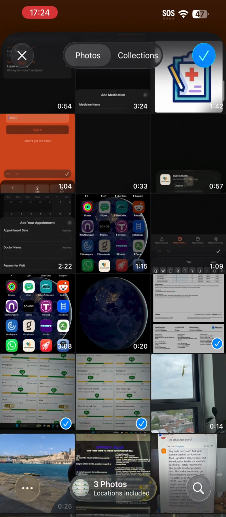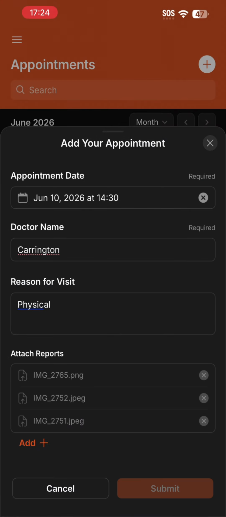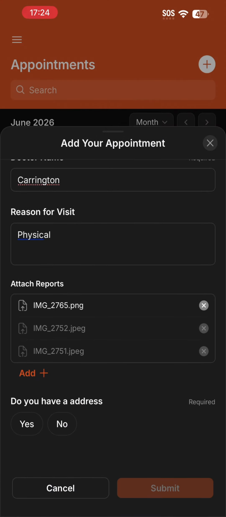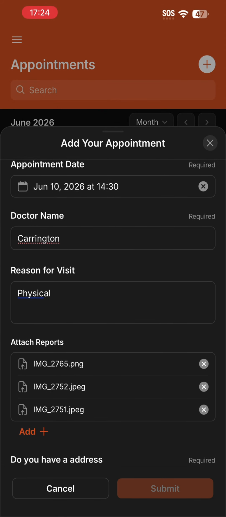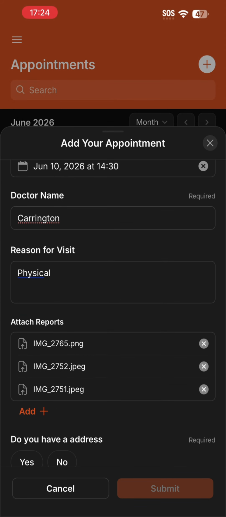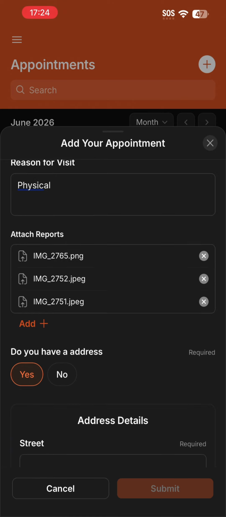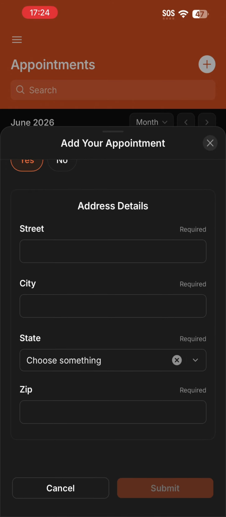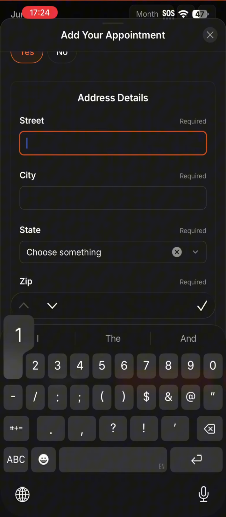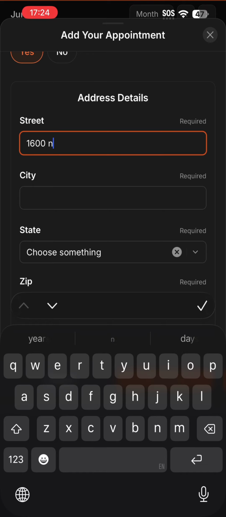And so I decided to upload a couple of labs here, and then if you have an address, you can enter the address and it will give you a map, and from there you can click on the map and it will open whatever your native app or your preferred map app is on your phone. So if it's an Apple iPhone, it could be Maps, or it could be Waze, or even Google, whatever your preferred app is. On an Android, Google Maps or Waze or the like. So you just enter that address.